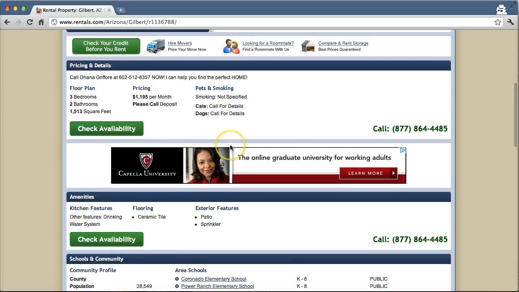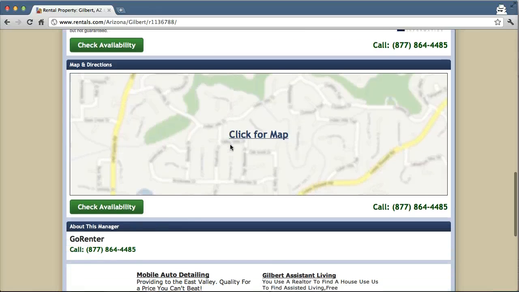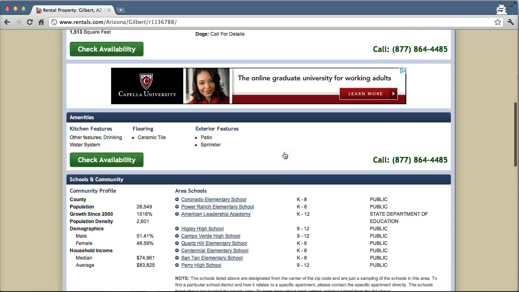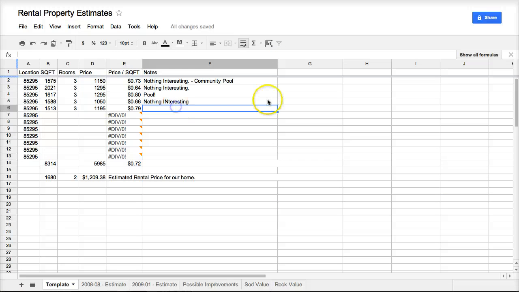You could also, like I said, look through their description and see if there's anything interesting. You could also look at a map to see generally where they are located. Perhaps some of these homes are closer to the mall, within walking distance, which could demand a little bit higher amount in price per square foot. But we're not doing that right now. Again, you can tailor your search to your situation if you're familiar with the area. So that's basically all there is to it. I'm going to say nothing interesting here at all.